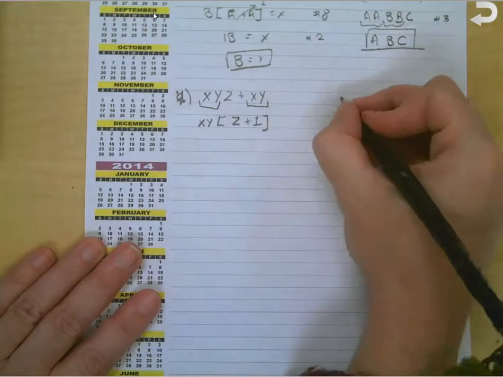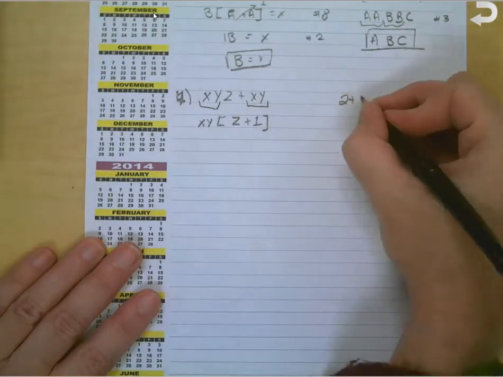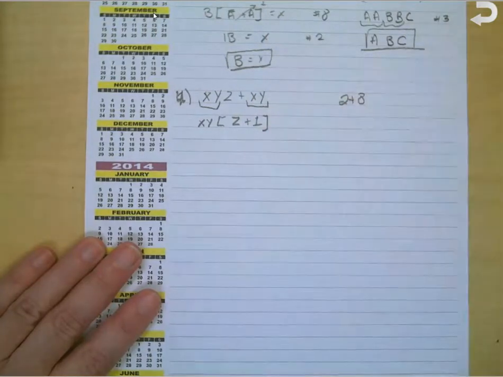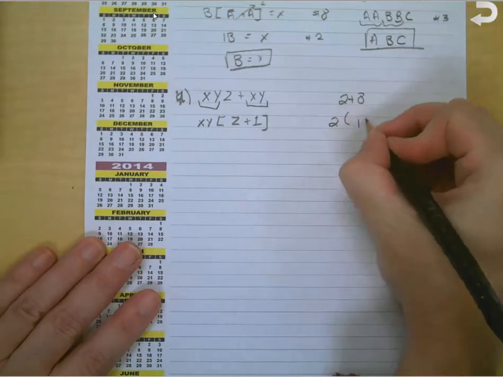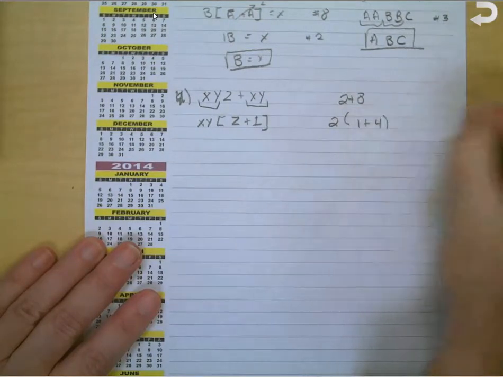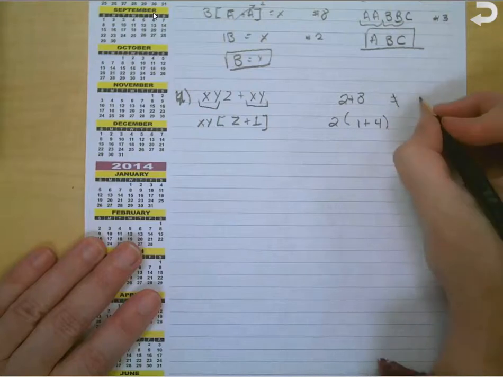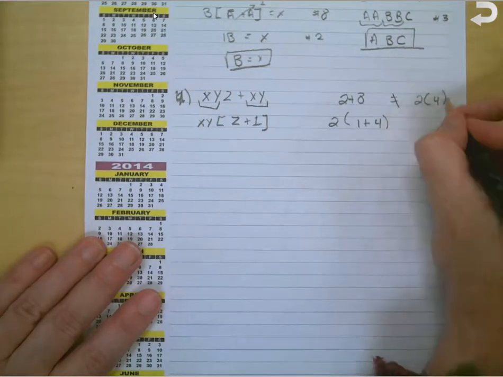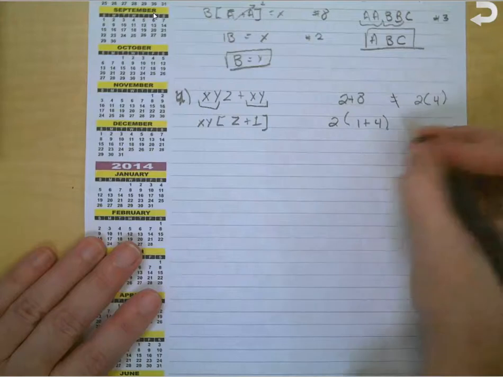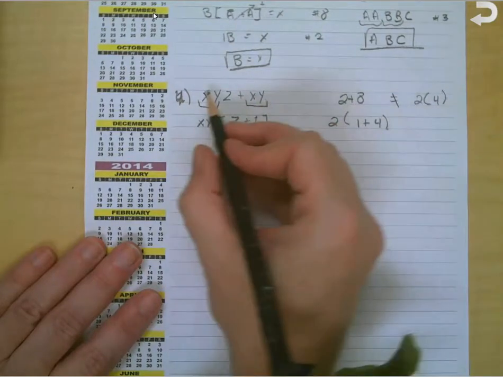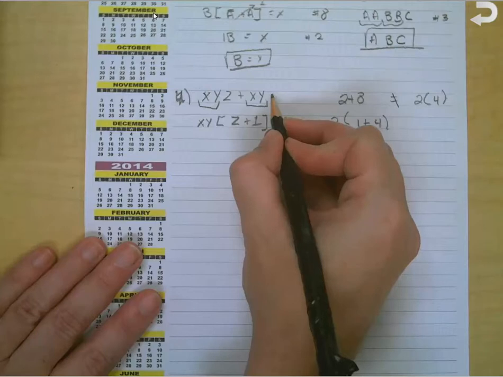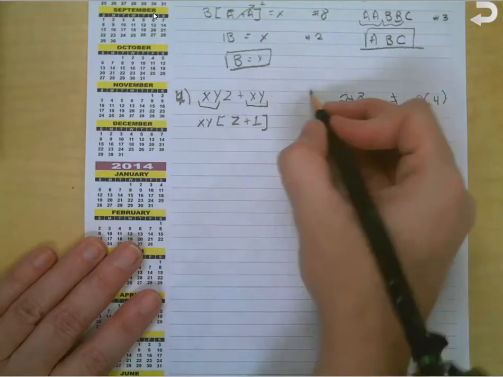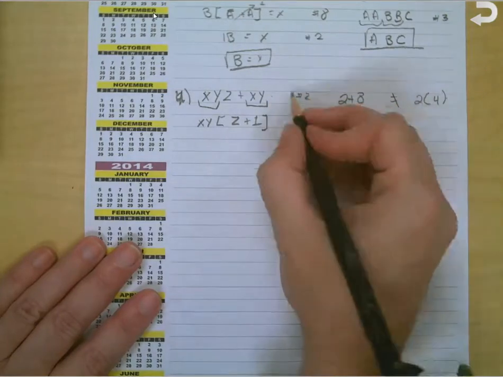For example, if you have 2 or 8, and you're going to factor out 2, that would be 2 times the quantity 1 plus 4. That's not equal to 2 times 4. Those are two completely different answers. So this is what you're doing here. You're factoring out the X and Y, which leaves you 1. This actually goes back to rule number 2, as far as that's concerned.